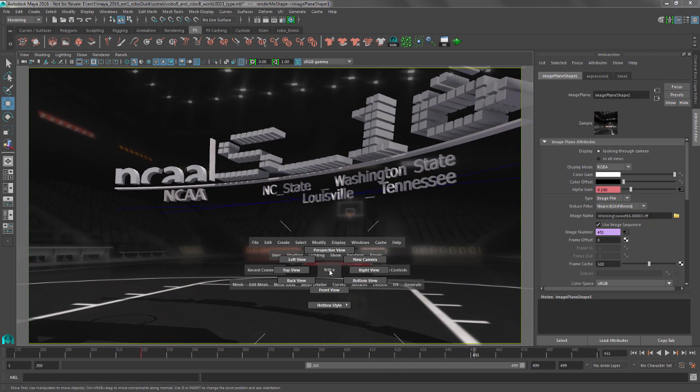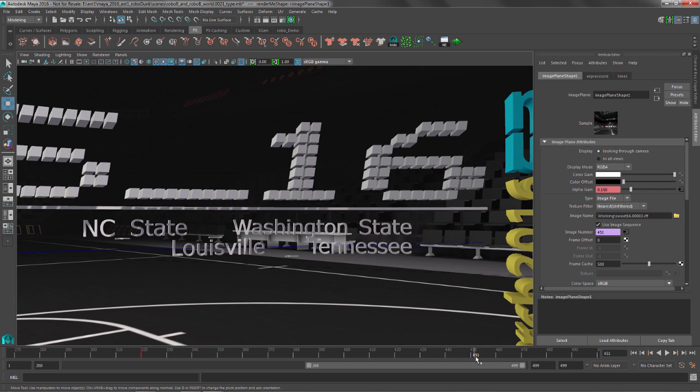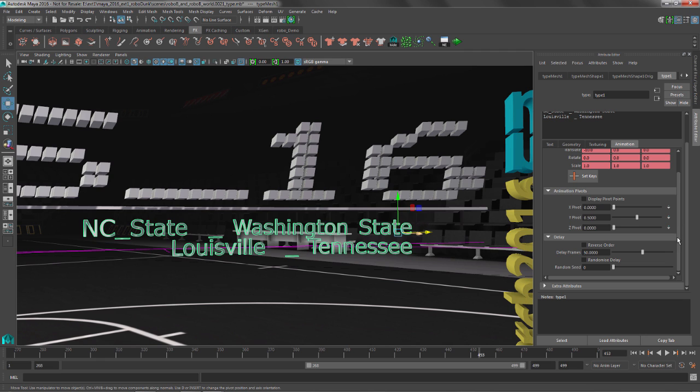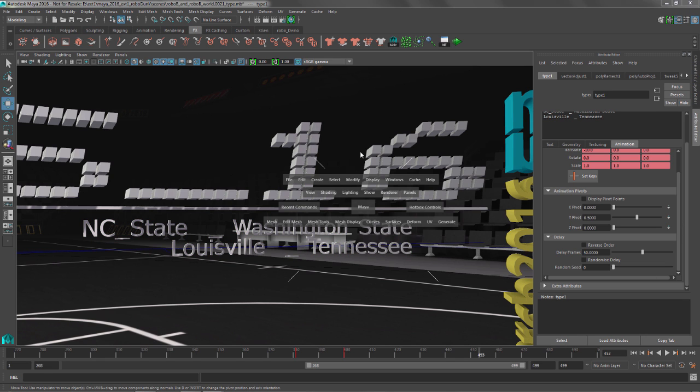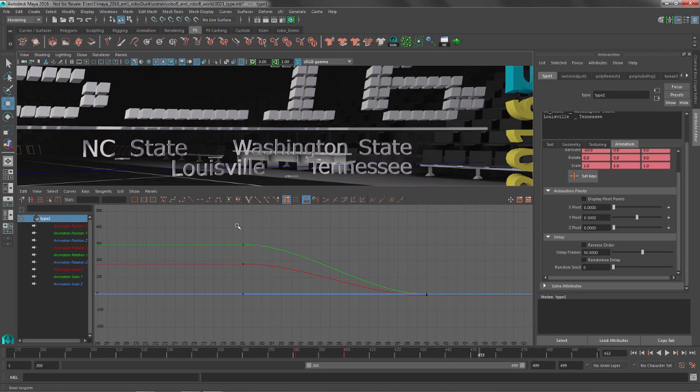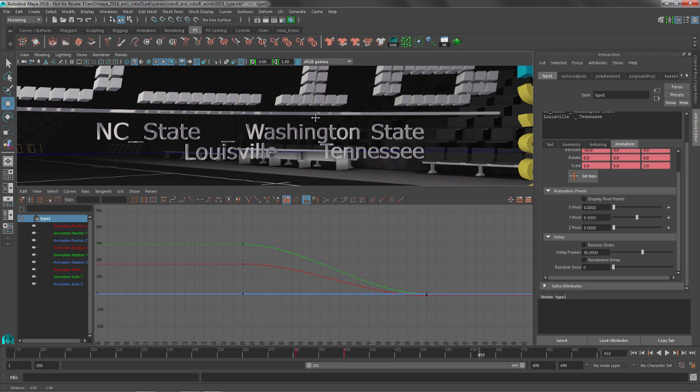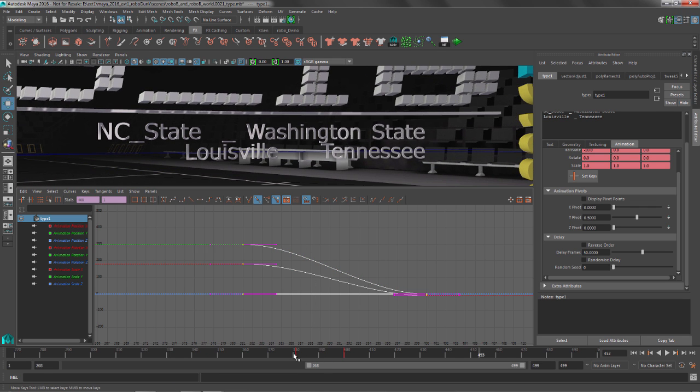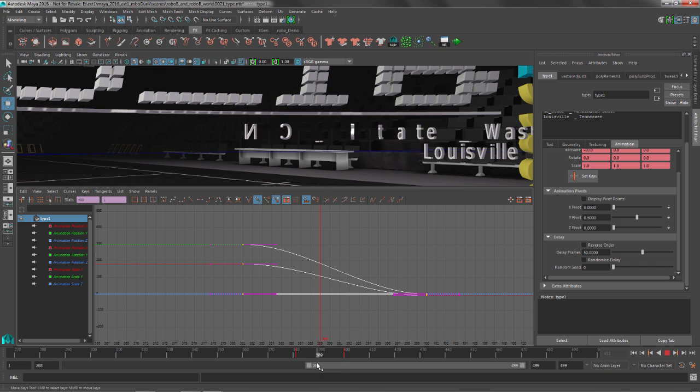So let's jump over to our perspective mode one more time and see what that looks like. You can see all that type procedurally wiping on there and looking really nice. Now, if we wanted to modify the function curve for this, that's pretty straightforward to do. We just grab that text tool, and you'll notice that it's automatically got an ease in and ease out on there. Now, I'm going to take these curves and change their weighting so that they're just straight linear curves.